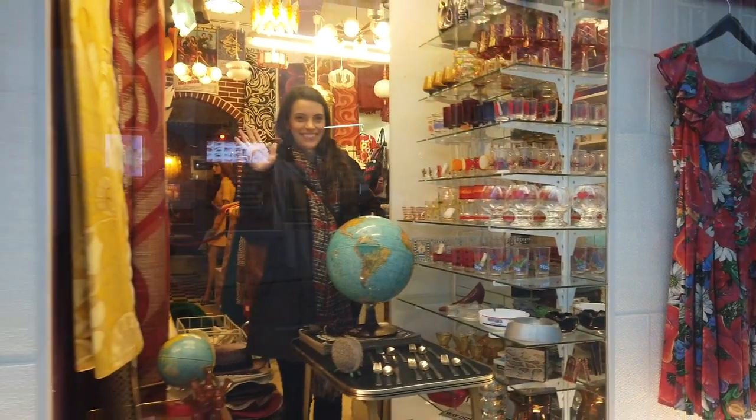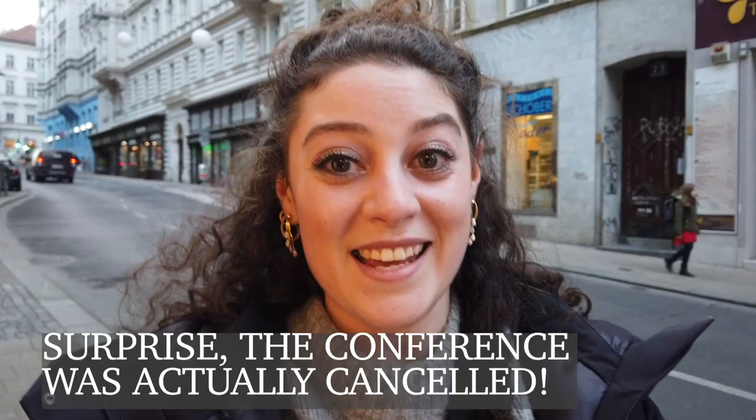The most interesting thing has just happened. Israel has issued a travel warning basically stating that everyone coming from Austria and Switzerland needs to be quarantined when they come back to Israel. So that means I'm getting quarantined — and Danielle's just waving at me in the window, which is super cute. Even if I fly back on Sunday after Shabbos — I'm Jewish, so I choose not to fly on Saturdays — it still means I'm in quarantine for two weeks and I can't move, so I can't go to my conference in Bucharest. Aaliyah flew home yesterday and they issued the travel warning today, so she is now in quarantine at home, and I guess we're all just going to have to do our quarantine when we get home.